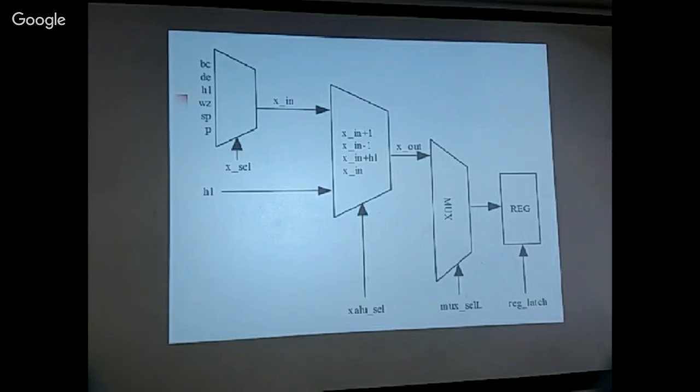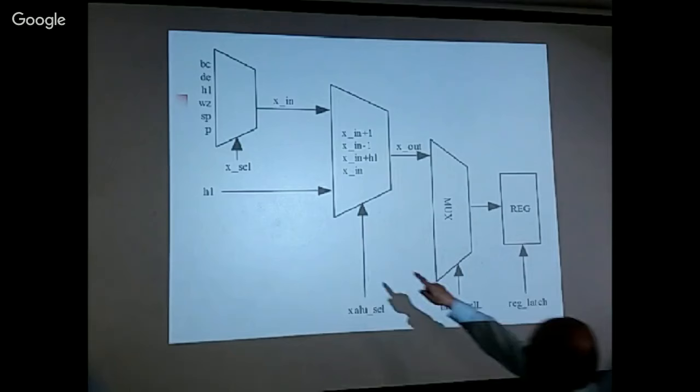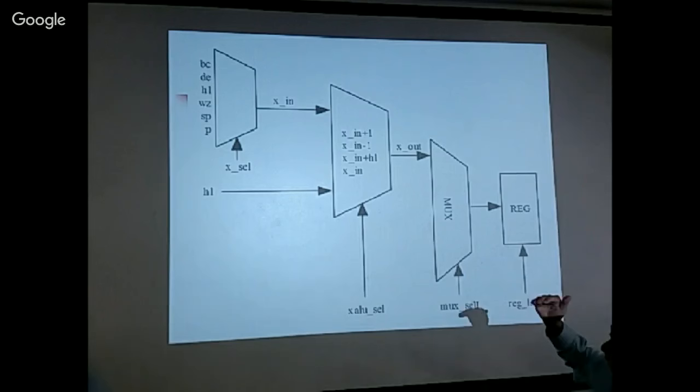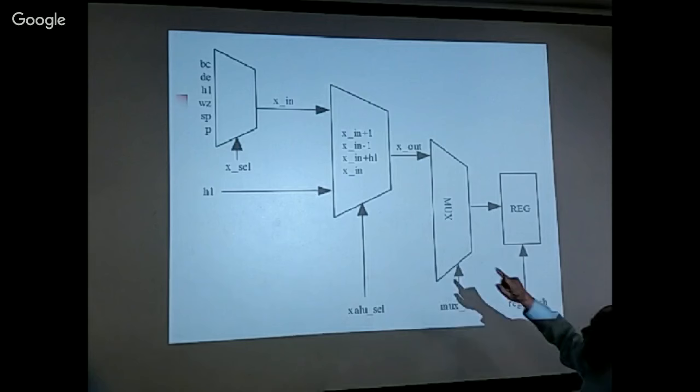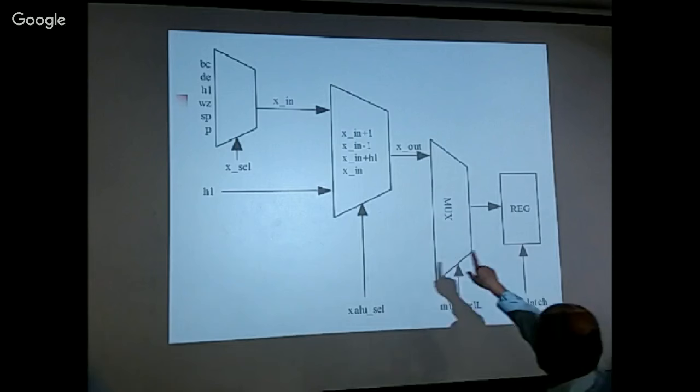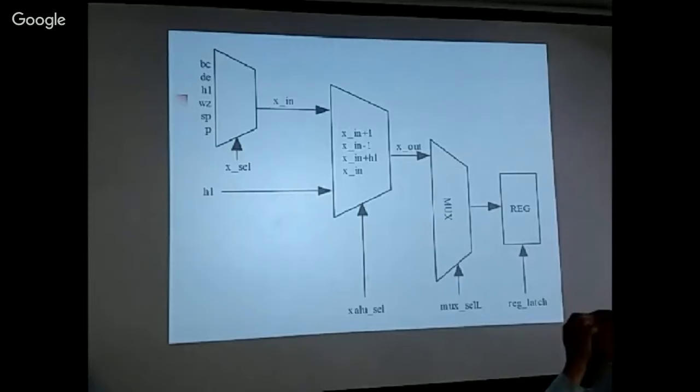So this one, the other input is HL. This basically implements what is called DAD, the extended add, which adds BC or DE or HL onto the HL register. So it has four functions: incrementing, decrementing, adding to HL, and I put in another selection, X in, where you can feed the data without modification. This is very important. I didn't do it efficiently for the regular ALU, which I will try later.